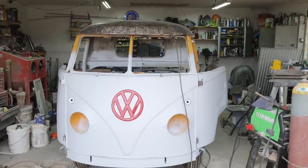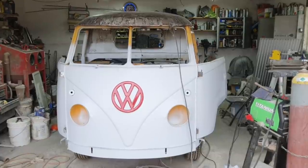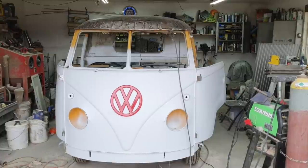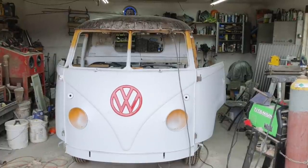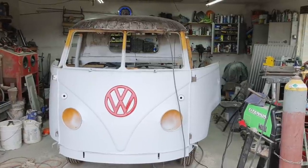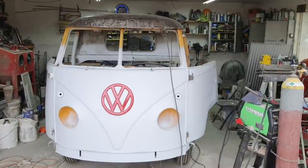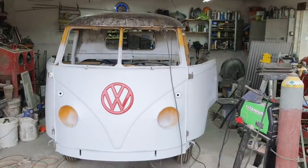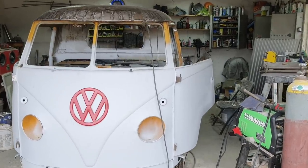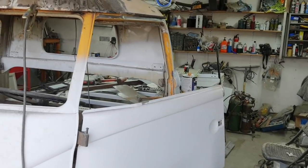So anyway, that's it for this video, and we'll come back to the roof again, and then I should be able to finish it the next one, get it primered, and then we'll get on to the bed parts. Supposed to be some rain coming, so I'm not going to be able to do those bed things until after the rain. That'll make it interesting, right? Weather always is an issue because I got to do those outside. Well, I could do them inside, I suppose, but I have to get everything out of here and clean up first.